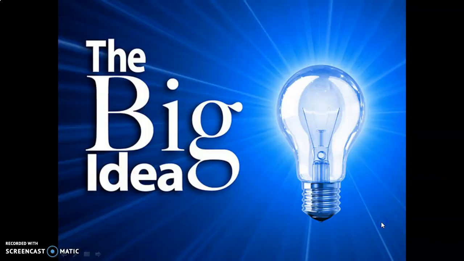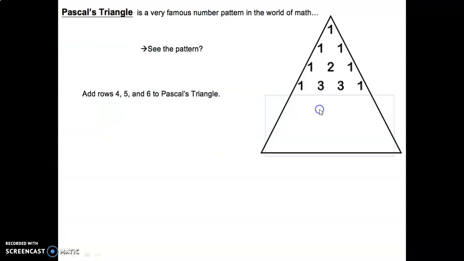Okay, so another big idea coming at you now, and we're going to combine this with what we looked at in a second. So now we have something called Pascal's triangle. This is a very famous pattern in the world of math. Do you notice a pattern here? What's going on? Imagine looking from here to here and then down again, down again. How would you get the numbers in the next row, for example? Okay, let's take a look.